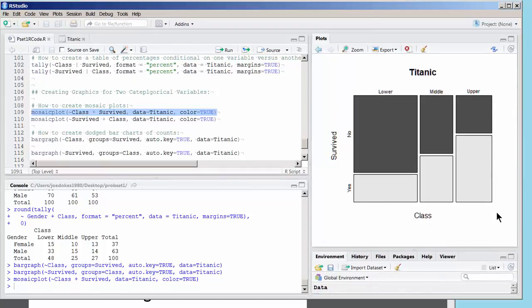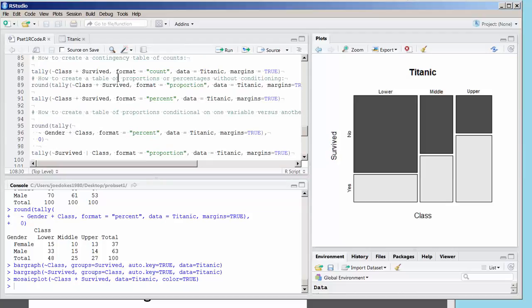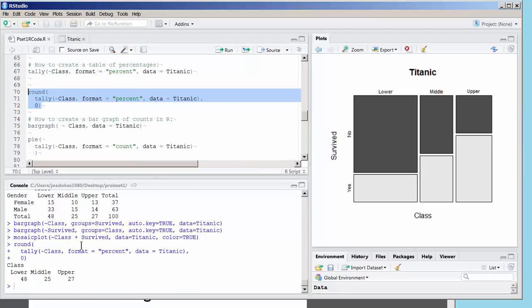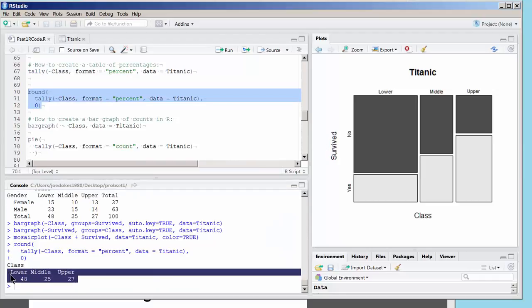Here you see the x-axis, and this is actually the size of that distribution. If you recall, when we looked at one-way distributions, the largest class actually was the lower class. Let me go back to the counts here. We're going to go up here, and we're just going to tally class. We'll do a percent here. You'll see that the largest percentage and the largest number of passengers, that large proportion, is in the lower class. Well, that's indicated in the Mosaic plot by the width. So width is the relative size of that category on the x-axis, the class here.